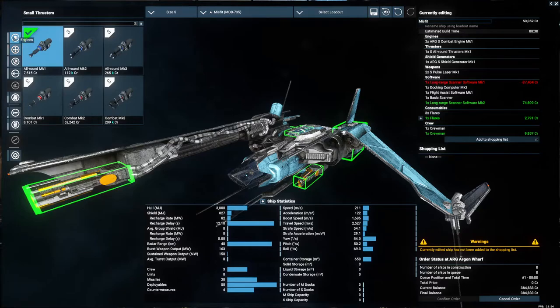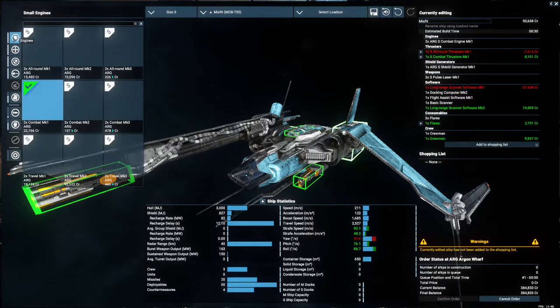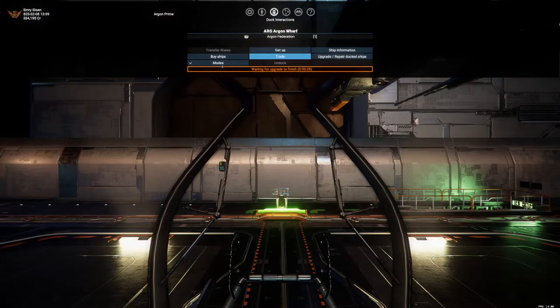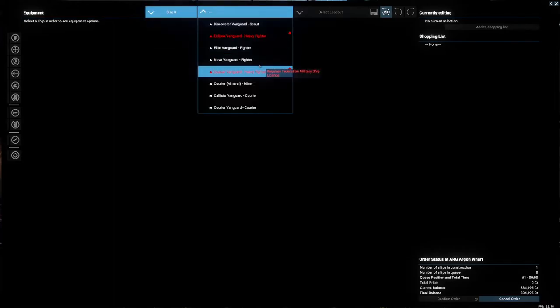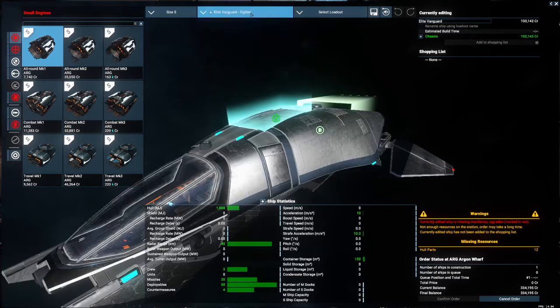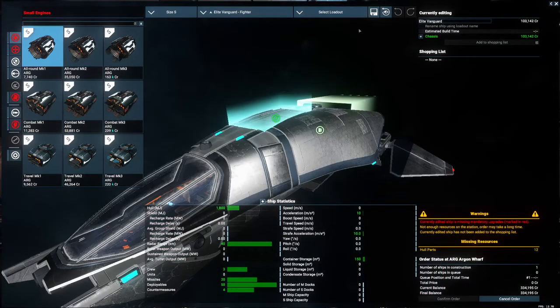Okay, I think we're okay. Ah, this should go to combat. Yeah, get spiced. Alright, 50k, that'll work. And let's buy a ship. We just need a little scout. Is that the one we want, the Discoverer? Or do we want a little elite Vanguard? Let's see.